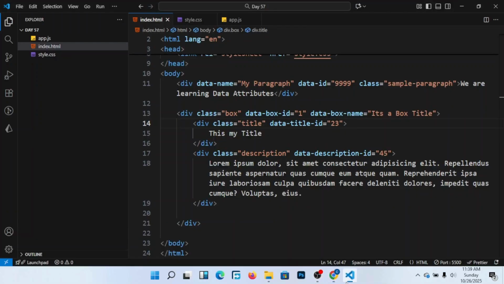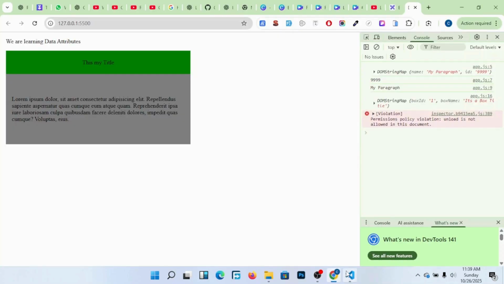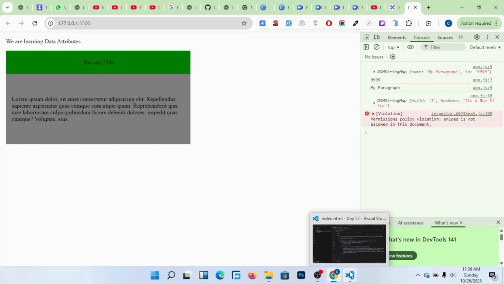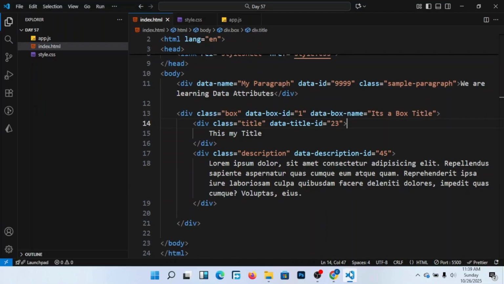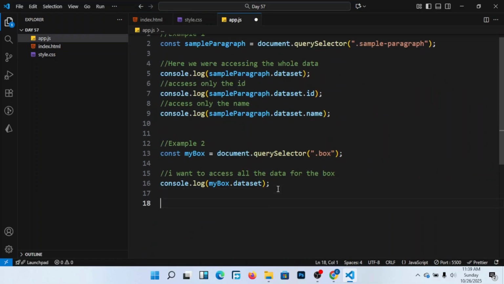Now, what am I going to do now? I want to access data for the title. Now, if I want to access maybe the ID for this box here, what am I going to do? I want to access only the data ID for this box.